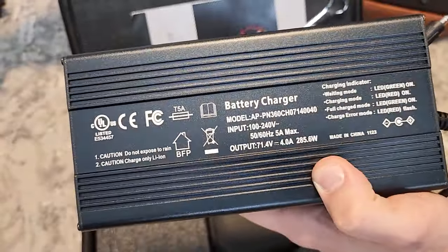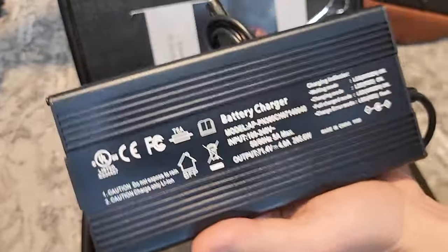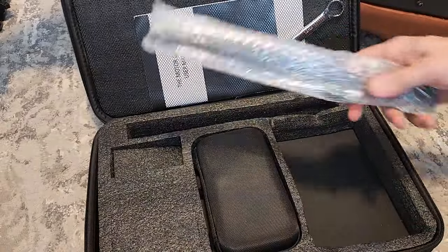But that's important because this has a 25 amp hour battery. This thing is heavy. You could throw this at someone and it would hurt. No, intrusive thoughts. Don't worry about that.